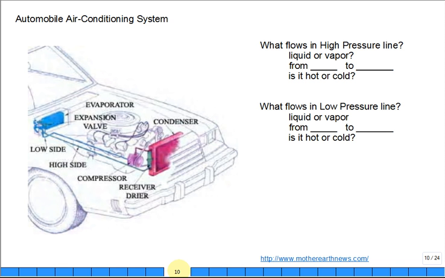Next application, automobiles. You should pop the hood of your automobile and take a look, and you should be able to identify the four components. The big two are coils. In front of the radiator, what coil? The condenser, right? Typically right in front of the radiator. The radiator has what type of fluid going through it? Water, glycol mixture, antifreeze. And then through the condensing coil, you have your refrigerant, 134A.